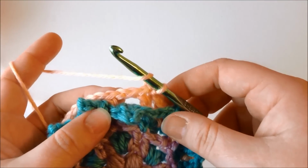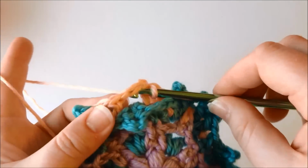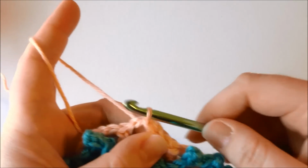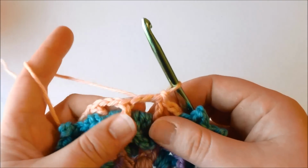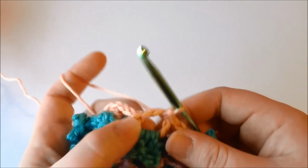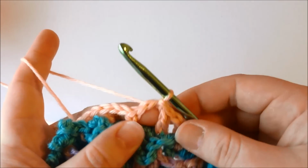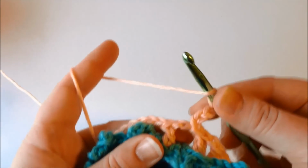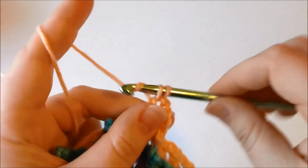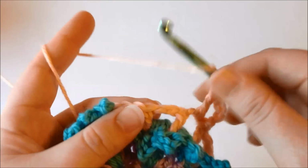For round six, we will continue with the same color, and the first thing we'll do is slip stitch into the chain two space immediately after the double crochet that we joined. Go ahead and fold down the picot fan so you can see the chain spaces that you'll be working into. We're going to skip all the stitches in round six and work just into the chain spaces. All right, after you've slip stitched into this chain two space, go ahead and chain four for a beginning V stitch. Two, three, four, and then double crochet into the same chain 2 space. Then chain 1 and V-stitch into the next chain 2 space.